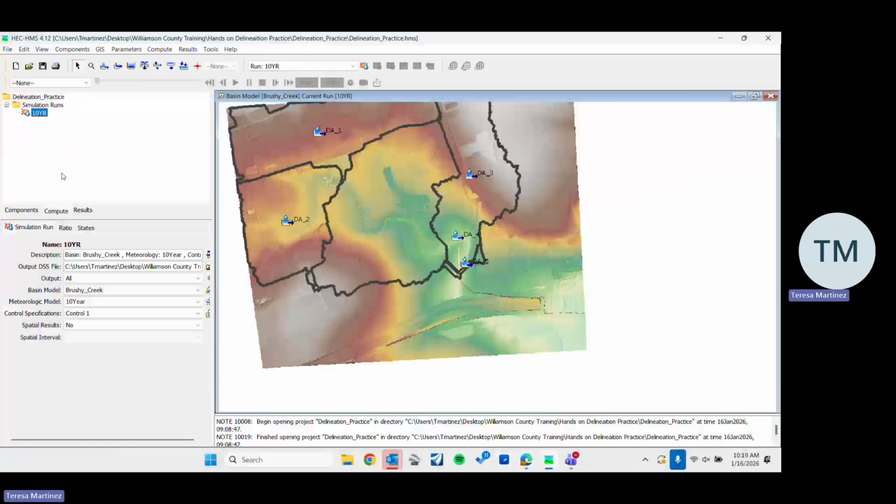Do you have yours? I think I do, but I got sidetracked when I was supposed to enter my loss information. The parameters, yes, under parameters. So you do have to go back to your components tab and select Brushy Creek so that you'll see all 5 subbasins. And now you can go to parameters, loss. This is where you fill out the loss values.